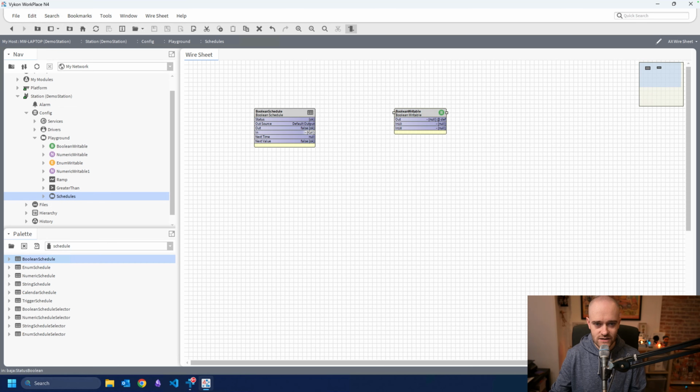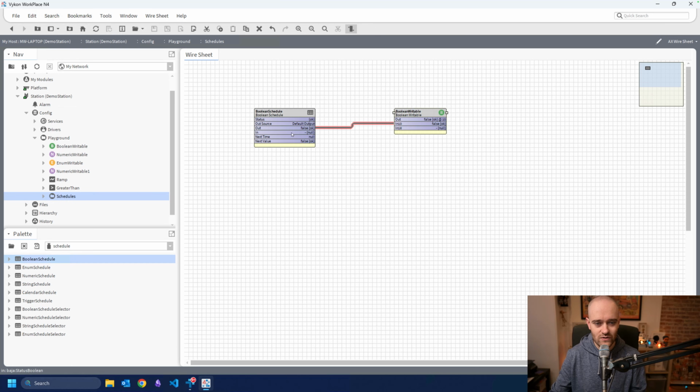All you're going to be doing is going from your out to the in on that Boolean object. And as we can see, our default output, that's what we're outputting right now, is false. We don't even have facets set on this schedule yet.